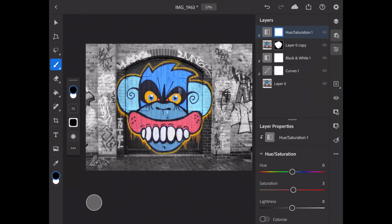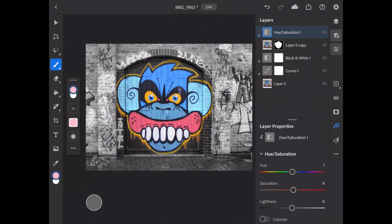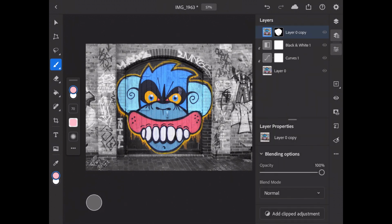But I think in this particular instance, I'm quite happy with the original colors, and also because I don't want to really disrespect the artist's original intentions. Why would I change the color of something he intended to be a particular color? So in this instance, I'm just going to get rid of it. It was just more to show you the hue and saturation slider.